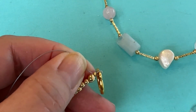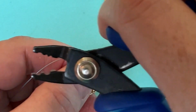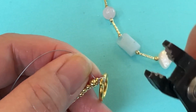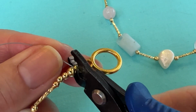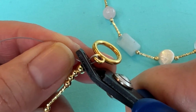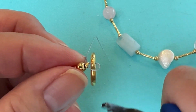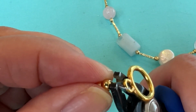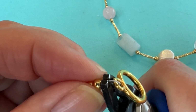So I'm going to give it a little room in here. And then I'm using a pocket crimper. I find that this works well with my hands because I have small hands. So there's notches on here. There's a front notch and a back notch here. So first I'm going to put the crimp into my back notch, which is this one. And then I'm going to press it down. And then I'm going to rotate my crimper and come up so it's vertical. And I'm going to use the front notch and press that in.